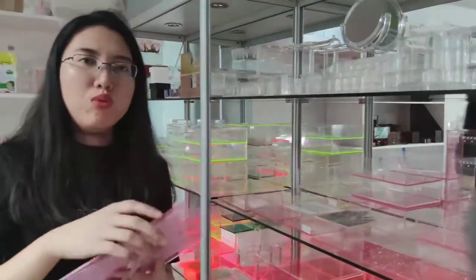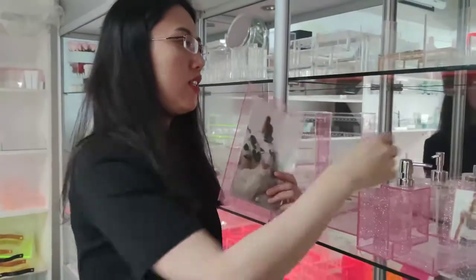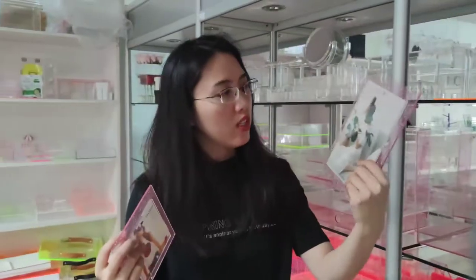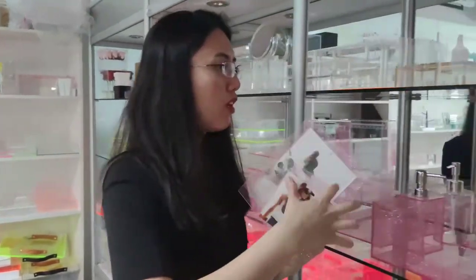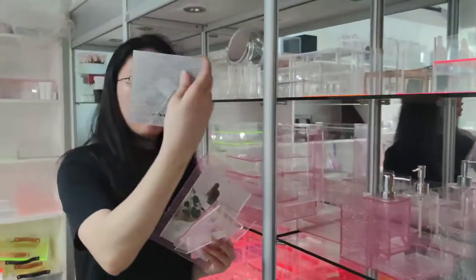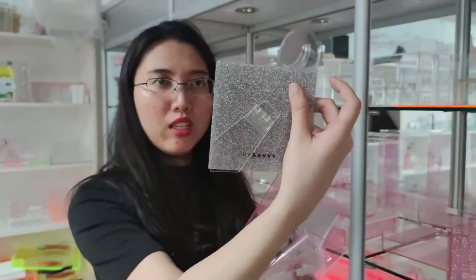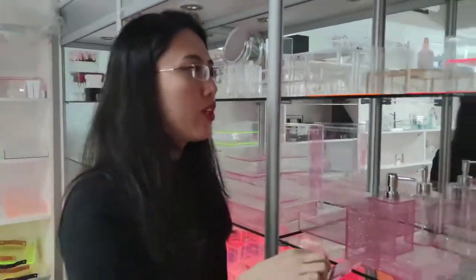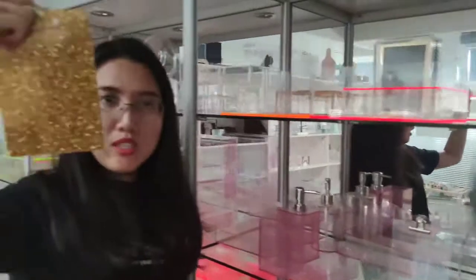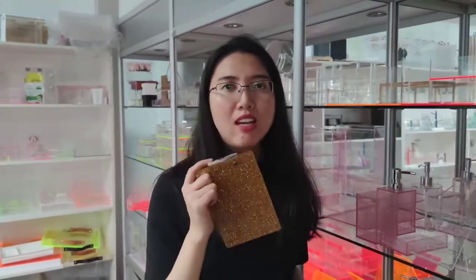And we can also do pink glitter acrylic photo frame. We can make different sizes, like this one is 4x4 inch and this one is 5x7 inch. We can do it in silver color as well. And this one is silver glitter. The front panel is all clear. The back of it, we are using silver glitter. Or you can choose the gold glitter. We got different glitter colors. So if you want other glitter colors, please feel free to contact us. We can offer you more options with accurate swatches to choose from.